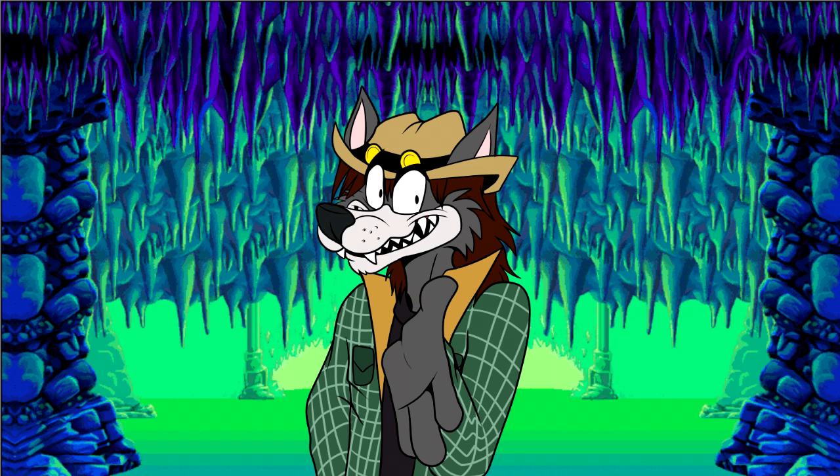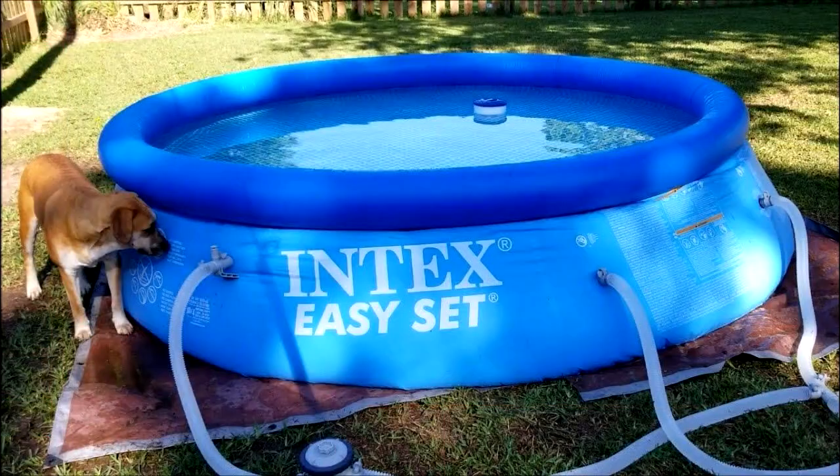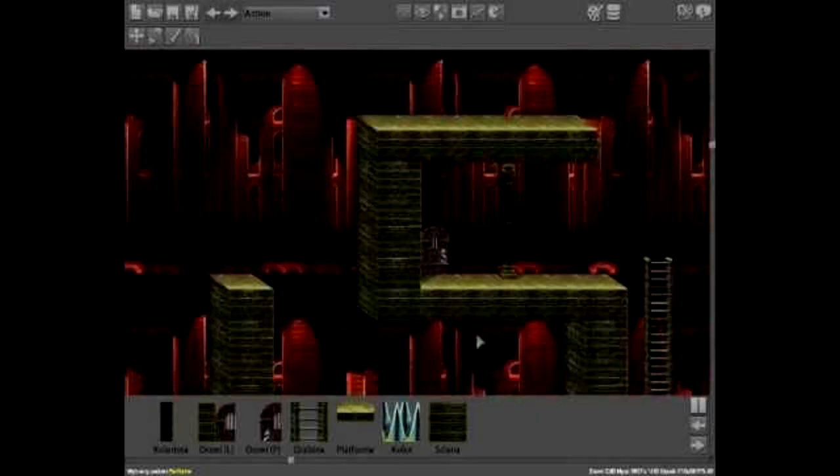community has done to this game. For one, they've made a playable turnkey version that you can play in Windows 10, so now you don't need to patch it more than an easy set pool murdered by a horde of cats. Also, they've designed a map editor based on the program that Monolith used to create the levels in Claw. That's right, custom levels. But this game is somewhat obscure.